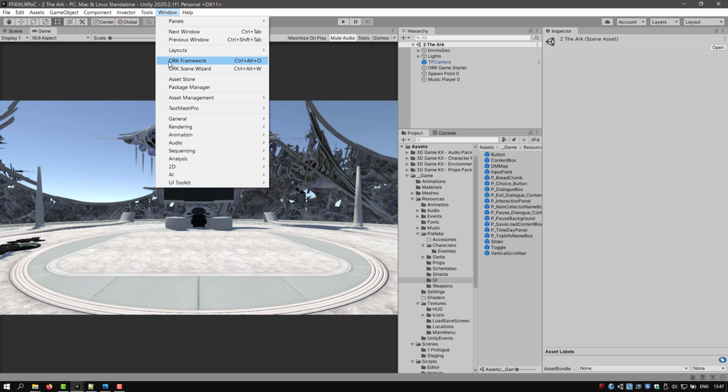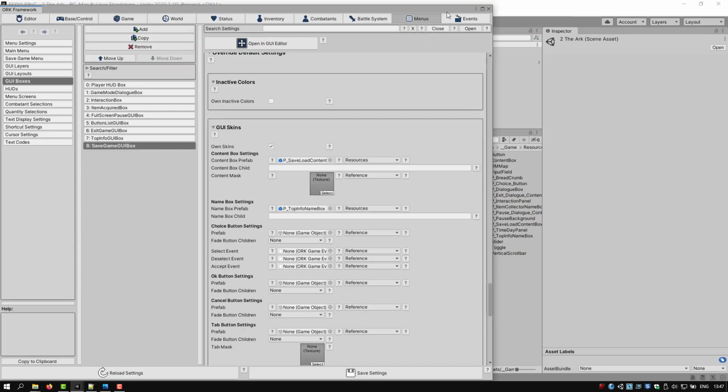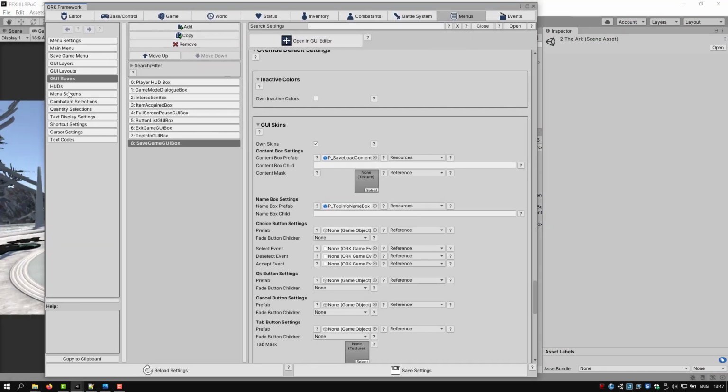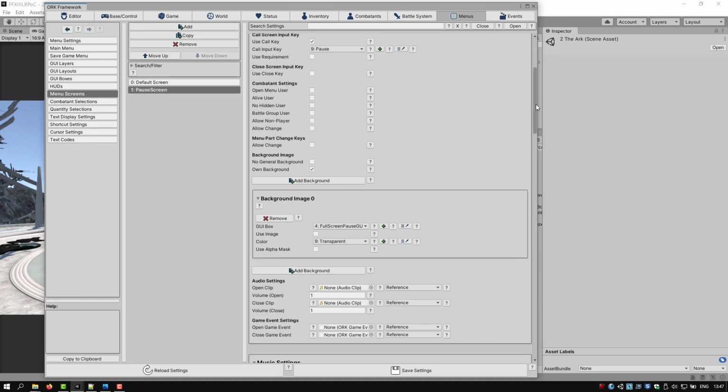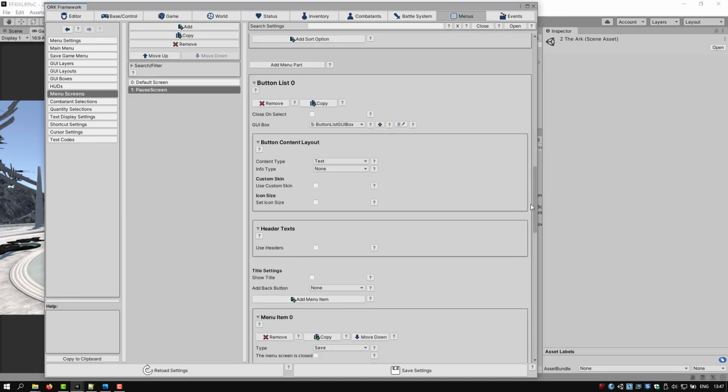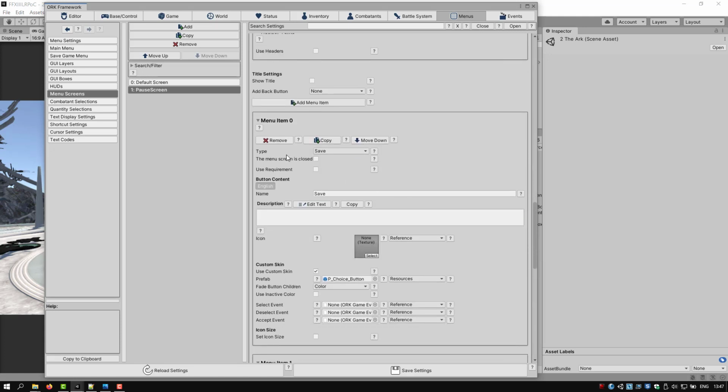This is because if we go back to the screen that we made earlier in the menu screens, the pause screen, and we scroll down onto the button list, we have the type save. The save calls the save menu defined in the save game settings. So we need to go there.